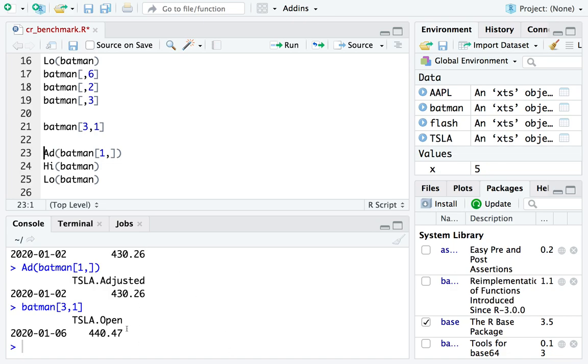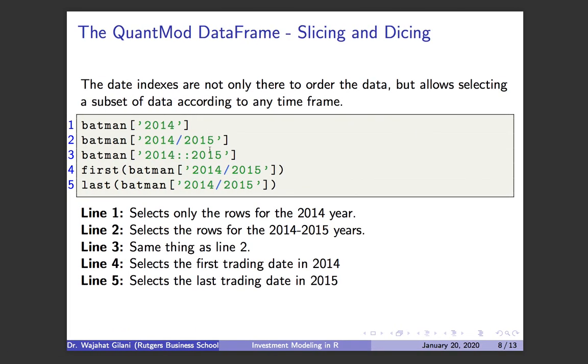But even though this is one number coming back at me, it's still an XTS table coming back at me. That is something we have to understand: even though it's just one value, the type of data container is still an XTS table. Okay? Still an XTS table. All right, now, let's get to some more fun stuff.